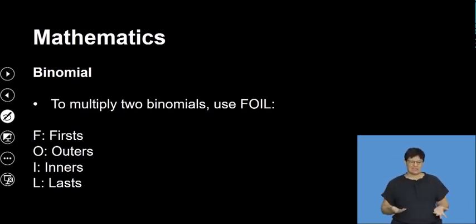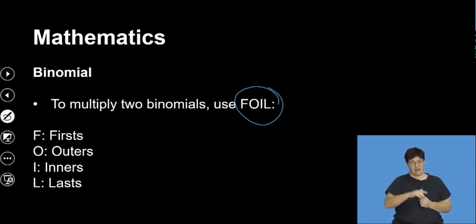So we then find a way that is short, because remember, we are very smart people, mathematicians. I mean, we know what we are doing. So we use what we call FOIL, right? And the FOIL will be first, which is the F, and then the O will be the outers, the I will be the inners, and the L will be the last.